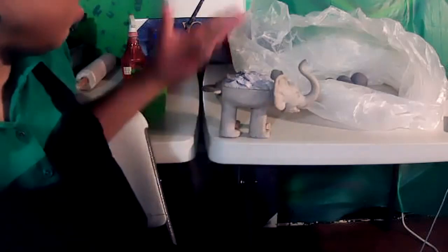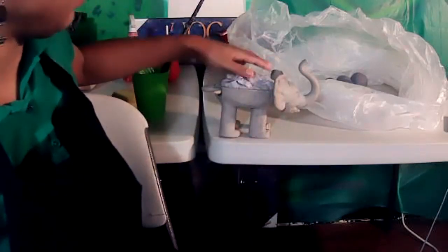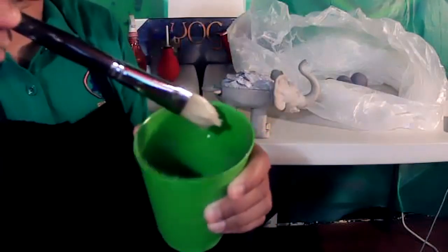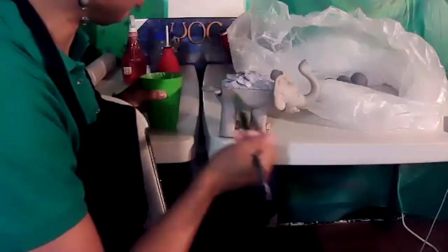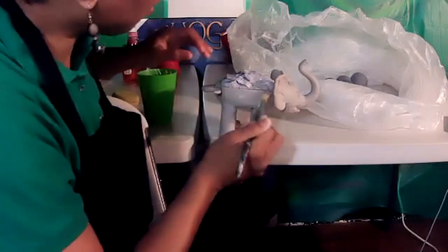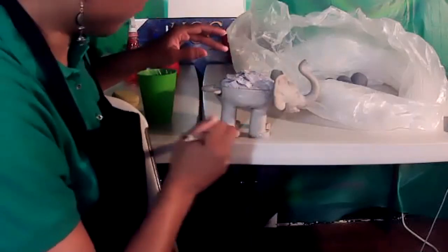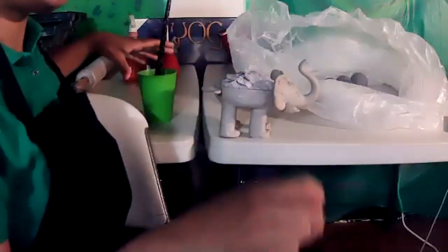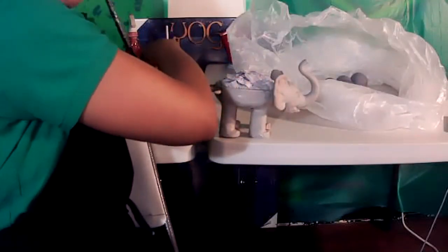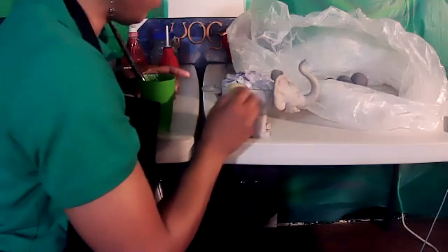All right. This is leather dry. However, for this piece, you'll be amazed. I haven't even smoothed it out pretty much. What I'm going to do today is take the paper out, and I already have a cup of water, which is really low. It's kind of like a bath. I'm going to smooth the piece by brushing over it back and forth. When I see any deep impression, I'll go back and smooth it with my fingers if I have to. I'm also going to dip this sponge into the water and bathe it like that. That will moisten it up some, because I'm going to add slip trail to the elephant. So bathing it like that will moisten up the surface.